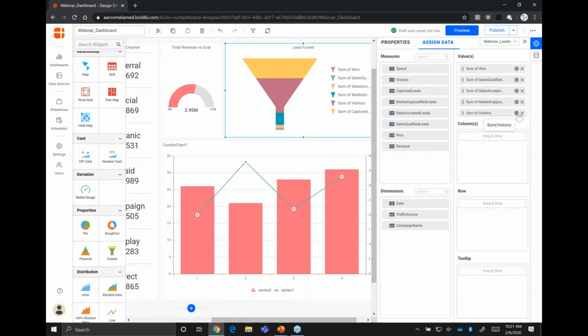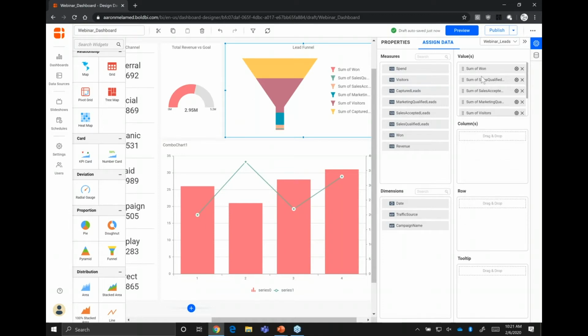That can be changed. So instead of wanting to see the total number of visitors in this case, I can see the average number of visitors. So if we're filtering this data by date or date range, for example, the average would be very useful, or even just a count of individual records. So you have all these different default aggregation types that you can set to any of your numerical values. And you also can expand this by using the expressions feature that I mentioned earlier. It allows you to create calculated fields. So you can create more advanced calculations and different types of aggregations if you'd like.